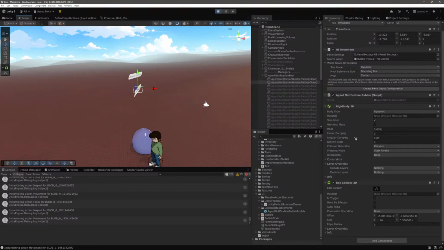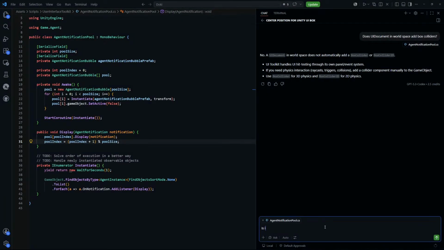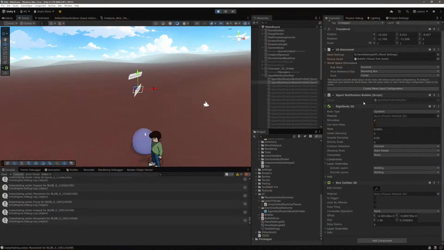Global Z axis, that is. I mean, camera space would probably be the easiest for us. Or I wonder... Yeah, I think so.